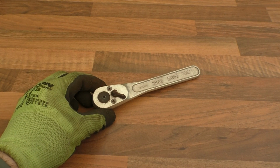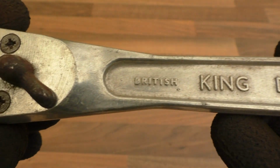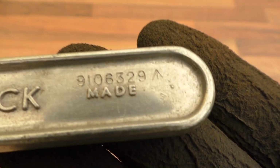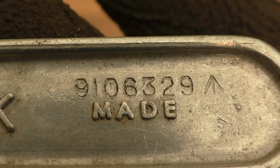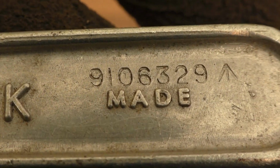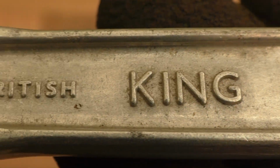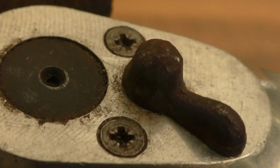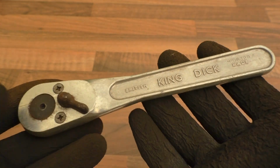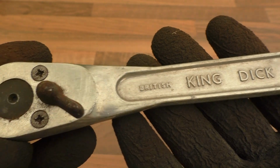Some of you eagle-eyed viewers may have noticed this is a King Dick, British made, and better still, government issue. Look, we have the broad arrow and a number stamp there. I don't understand what that number means, but it's government issue, and it is aluminium construction. This thing is really quite lightweight, so obviously it was designed for something where weight is important.